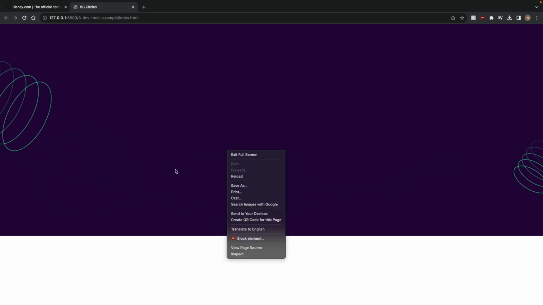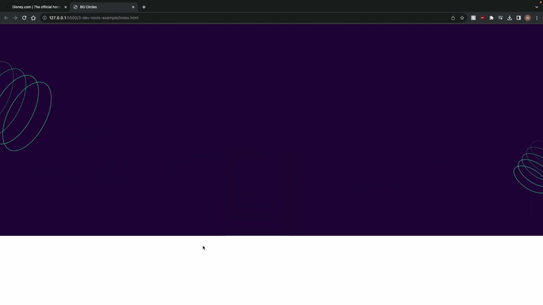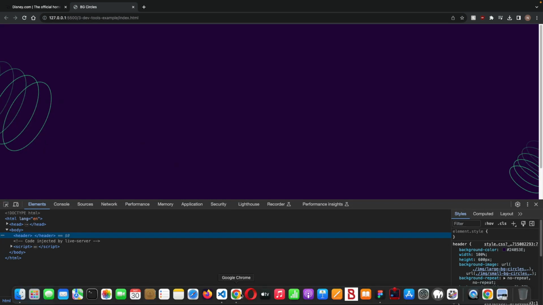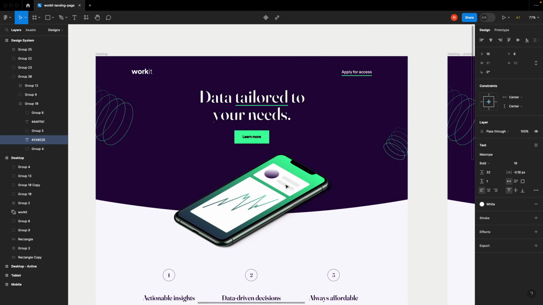So again, to access them, you can just right-click and click Inspect. And I have a whole other tutorial where I actually built that very page in the design. It's like a 9-part series. Is it 9 parts? It's multiple videos, and we break this design down piece by piece. And I build it in professional, semantic HTML and CSS like a real web developer would for a real company. So you could probably learn a lot from that series. Go check it out. I'll link it in the description.